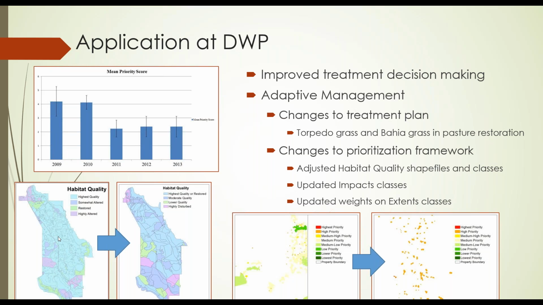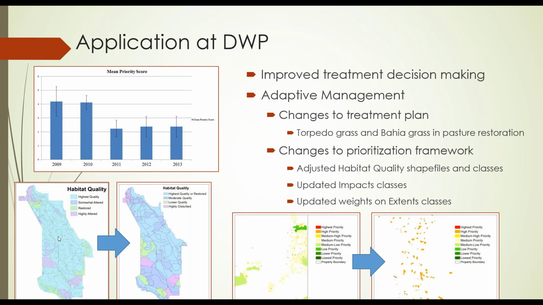So essentially 2009 and 2010 are control data, and you can see the impact of the tool in 2011 through 2013. Now, the tool, the way it ranks is that if something gets a priority score of 1, it means that that is your highest priority. If it gets a priority score of 9, that is your lowest priority.